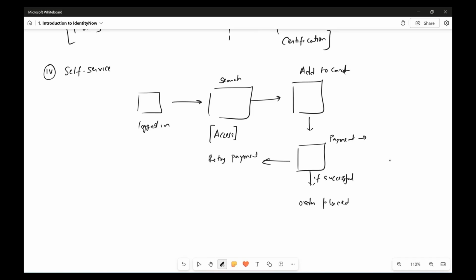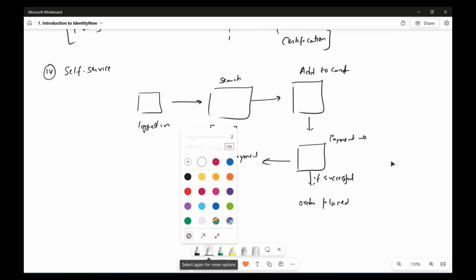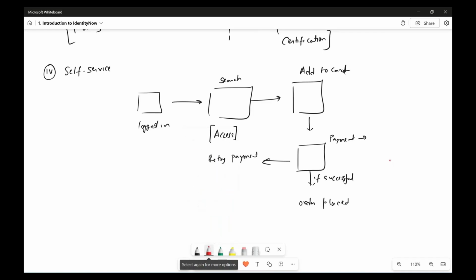Now, depending upon the application criticality, there is an assigned approver for each and every item that you have defined in the identity management solution.